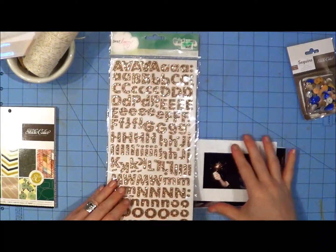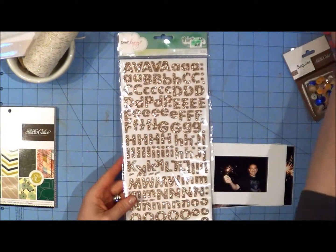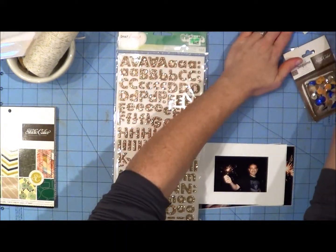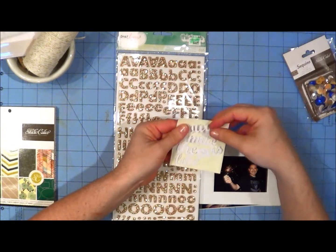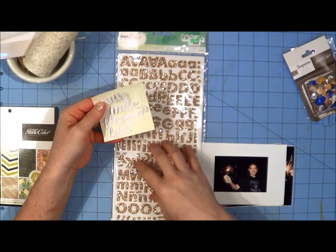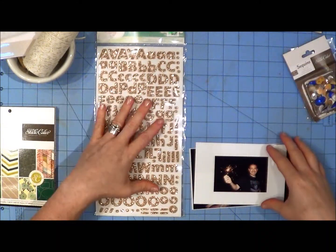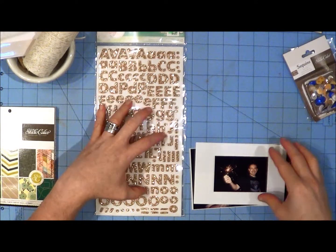And I have some of the Dear Lizzie gold thickers. I die cut a teeny tiny little title on the Silhouette that says your smile, and then I was going to have sparkles like stars as my title. So I was thinking about doing the sparkles with the gold.